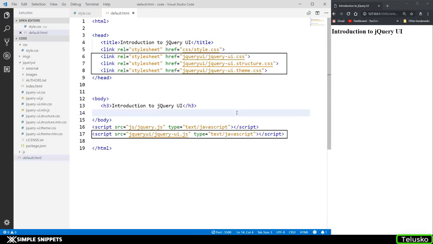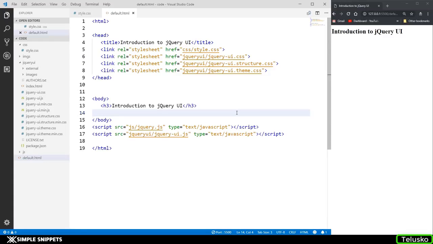So yeah, that's it for this video, guys. I'm going to wrap this video over here because we just wanted to take a little bit of introduction to what is jQueryUI, and then also include the entire jQueryUI library into our project. In the next video, we'll see a couple of fundamentals on jQueryUI and understand the different widgets that we have.